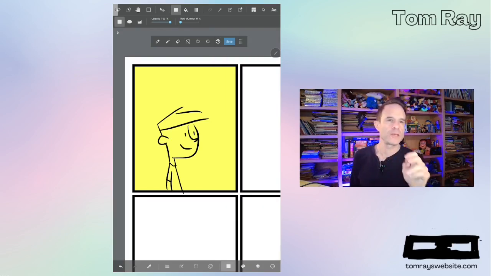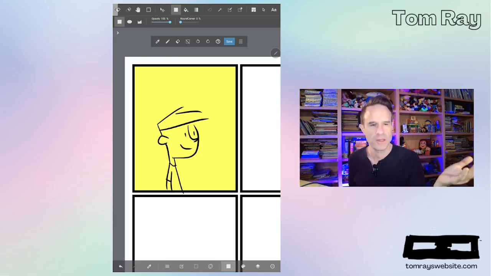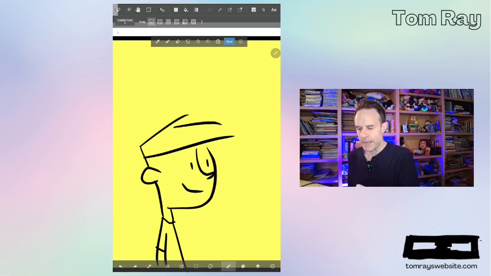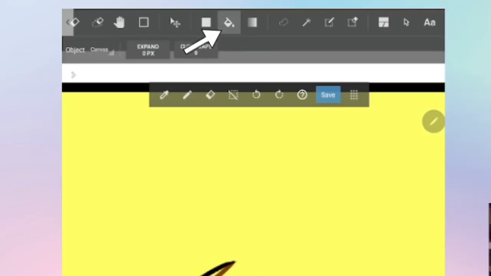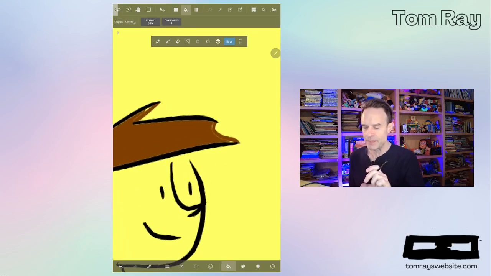Now I'm going to start coloring, and normally the fastest way to do it is with the paint bucket tool. But I have a lot of openings on the inking of the character, so if I use a bucket tool right away, it'll just fill up that whole panel. So I need to close those. Opening my palette, I'm going to choose the hair color. In the hair, what I can do is I can draw with that color to close the openings that are there. Now I can switch to the bucket tool and fill that. But you'll see when I choose the bucket tool, it's got some spaces around the edges where I drew that.